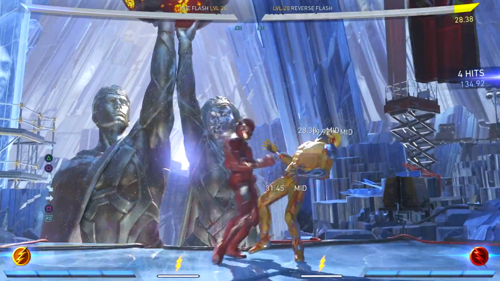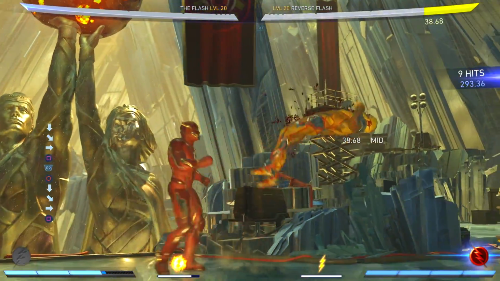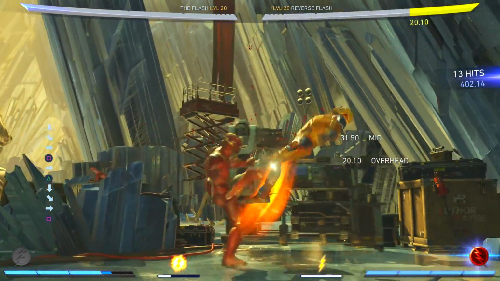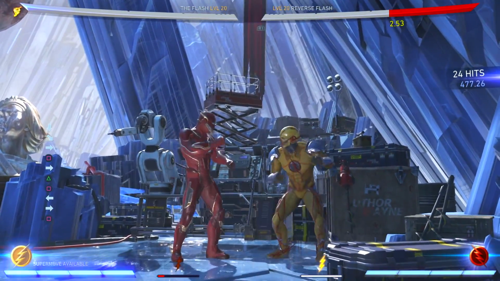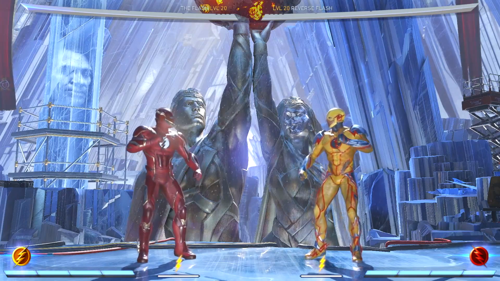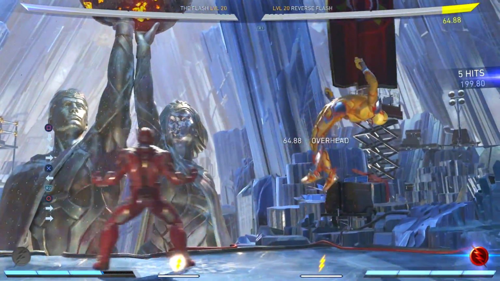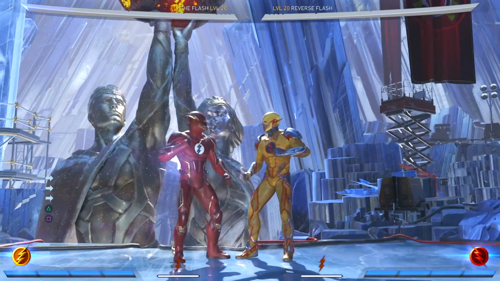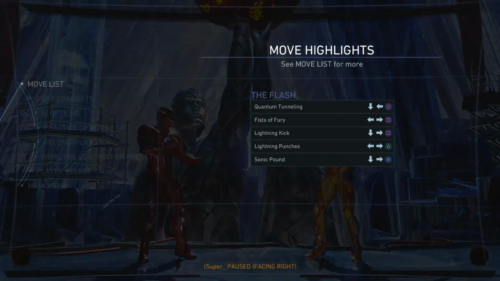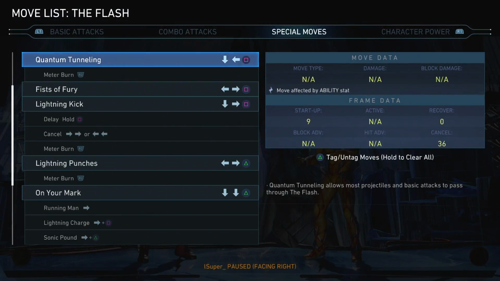Come on, Flash. He's too fast for his own good. There we go. So 44 to 47, as you guys see, that's your most damaging combo that you could do with the Flash. All right, now let's move on to his special moves.